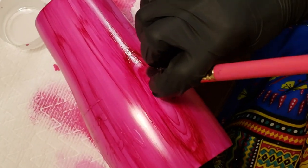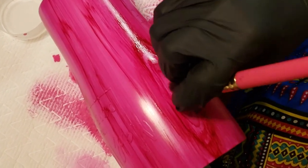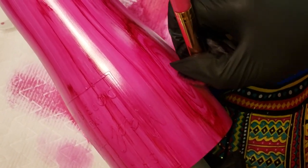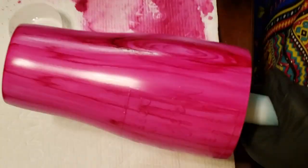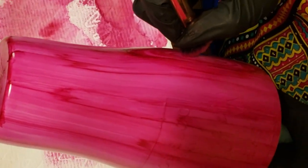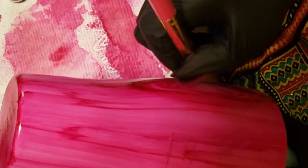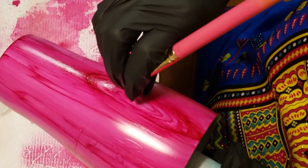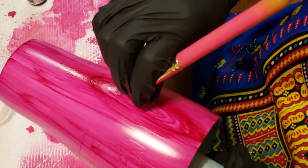Anyway, let's see how this naughty knot is coming along. Ooh, and I'm seeing it. Okay. All right, girl. I really need a smaller brush. But hey, considering what you got, it's looking pretty good. I'm not mad at this. That's one. My Larry David, y'all. I'm not mad at this one.